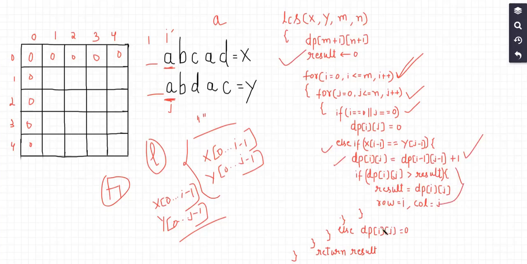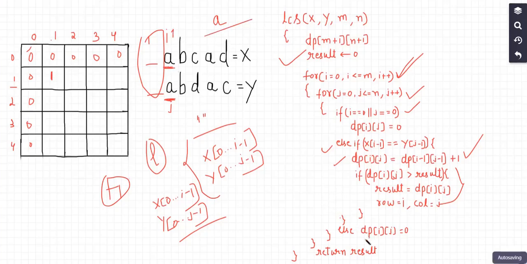Fine. And if the currently updated value is greater than the result that we have, then we update the result as well. So this is the second case, and that's why at position 1 1 we will store 0 plus 1, because the LCS for this was 0 and now it will become 1. Now the LCS is ending at character A, so till this index the LCS is A.